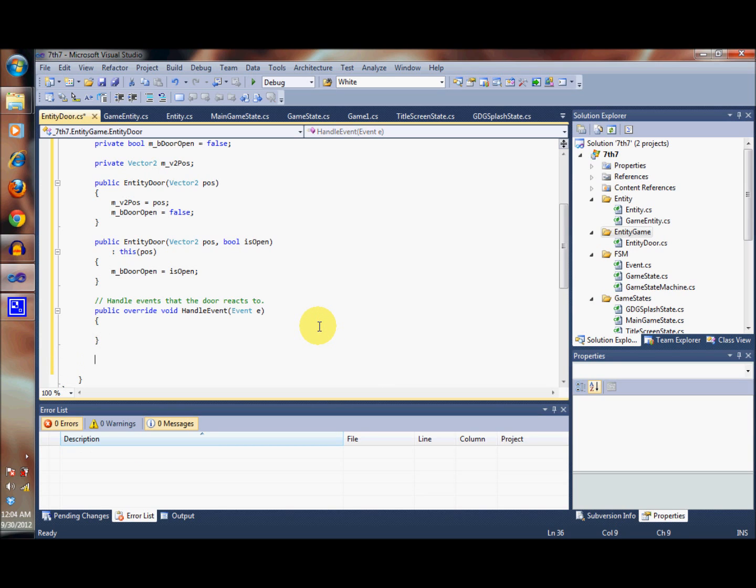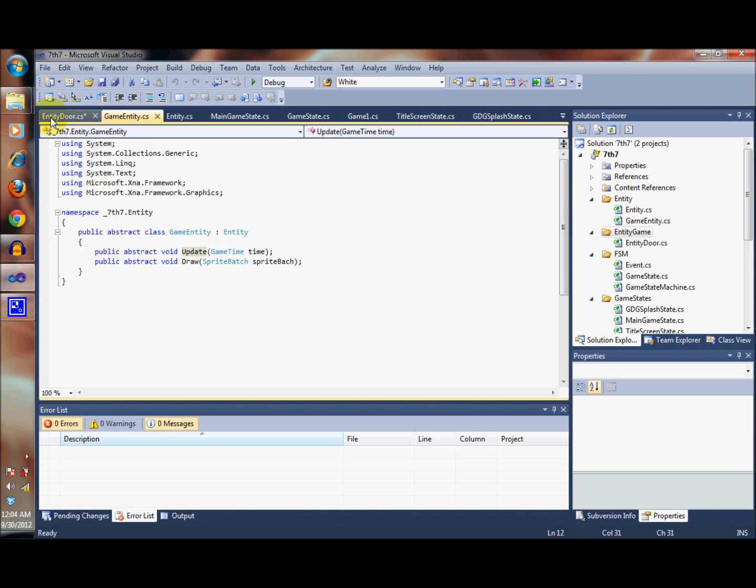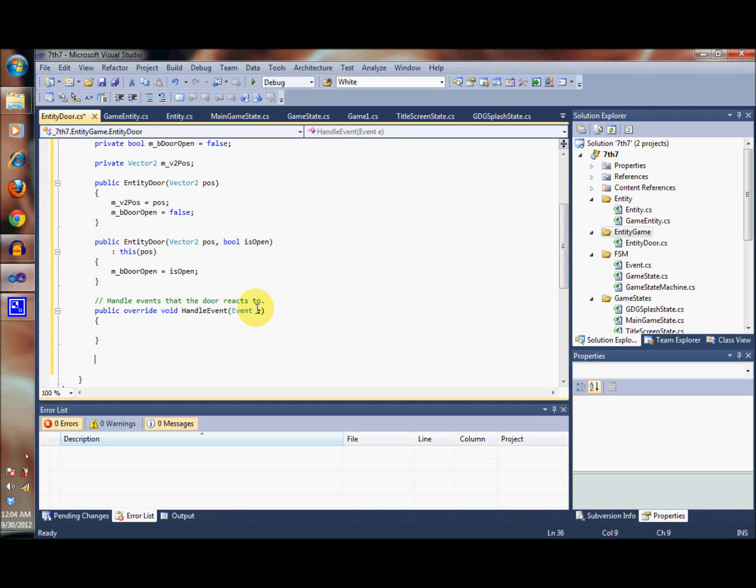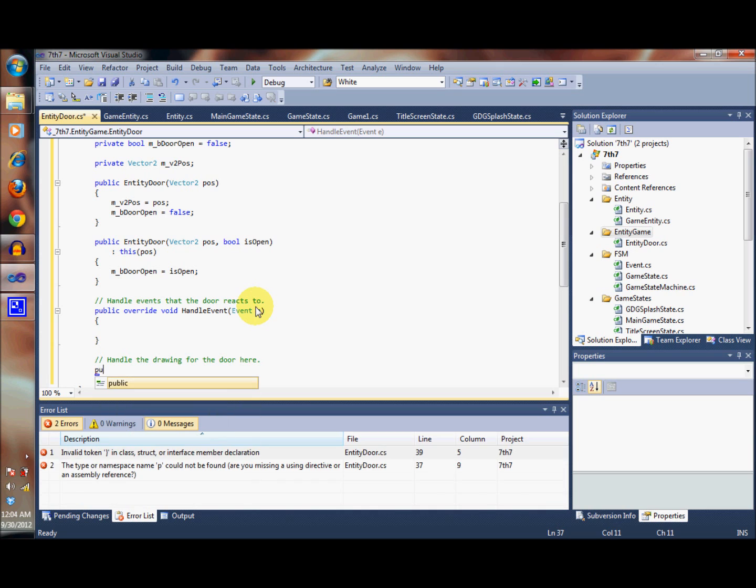For now, we're going to leave it blank. Now, we need to have the draw function that comes from GameEntity. So we want to override that as well. This will handle auto drawing of the door.